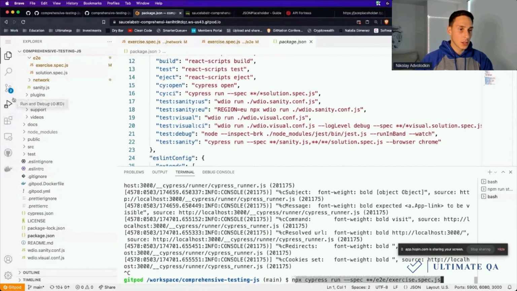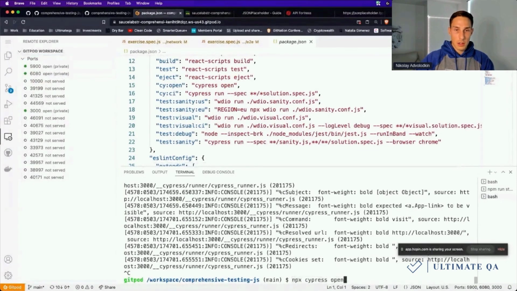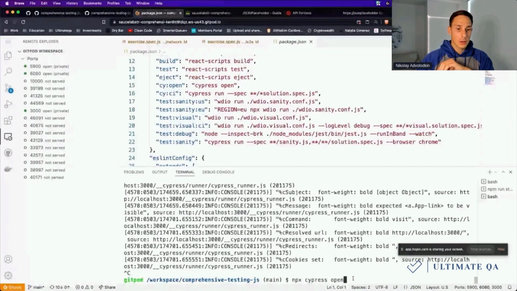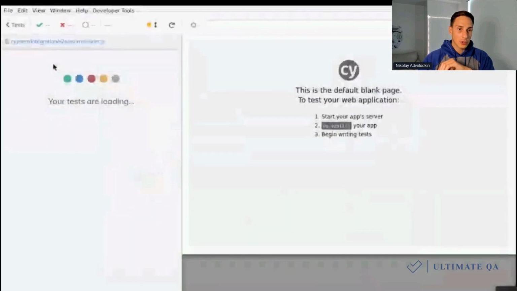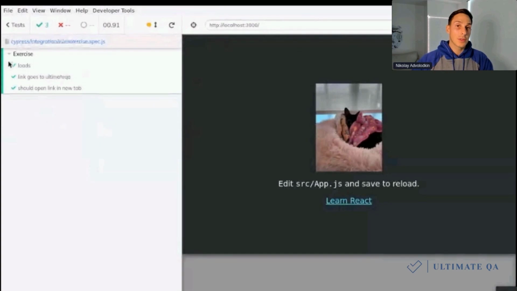Or if you're in Gitpod, you can just come here to Remote Explorer, open port 6080, and then it'll automatically open the UI. And then if you do npx Cypress open, this opens that little GUI that Cypress gives, and now you can run it through here. So you all are working in Exercise, you come to Exercise, and now you can be running your tests in here. And just leave it up. When you save the file, it'll automatically run your tests.